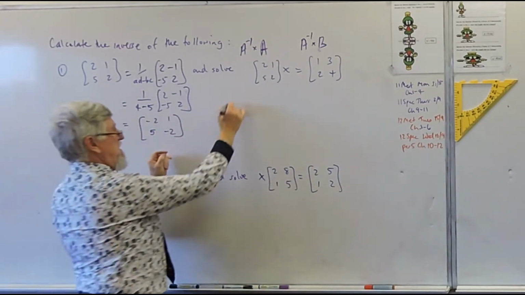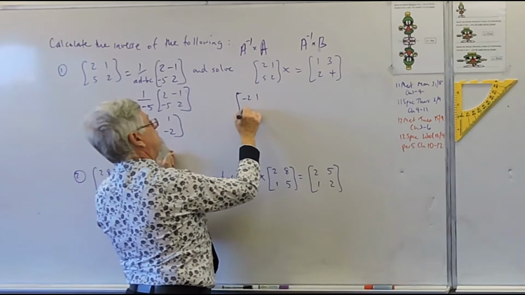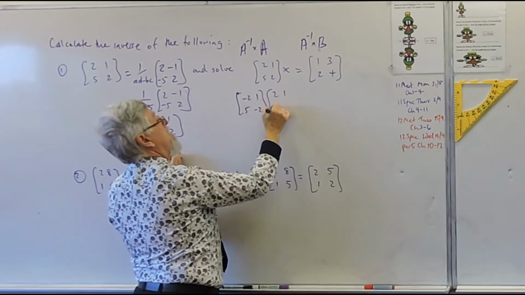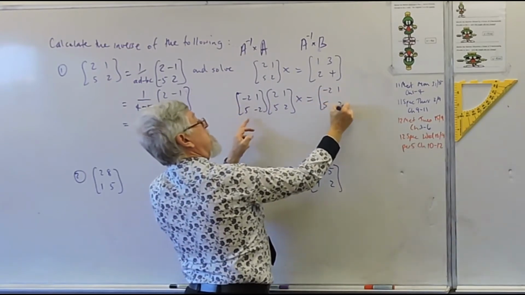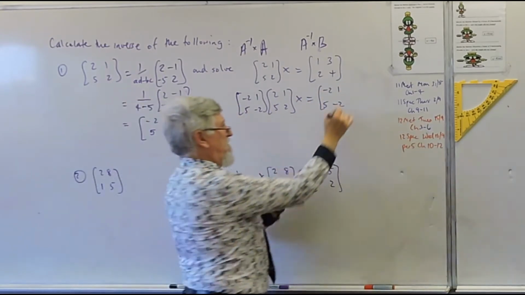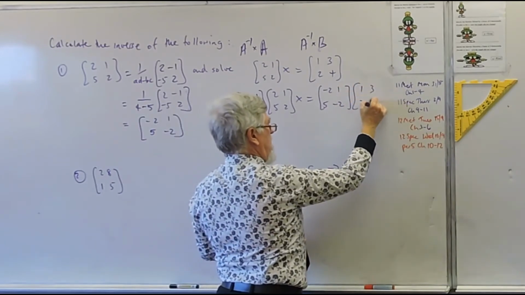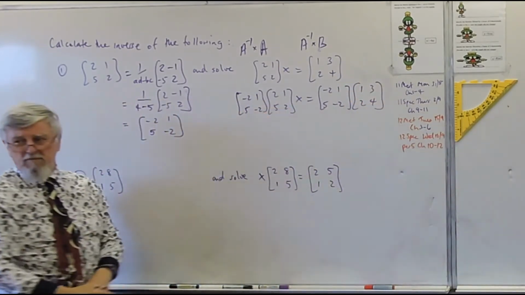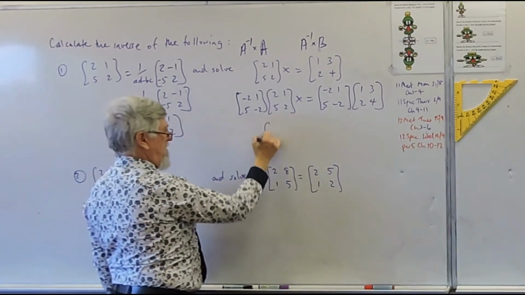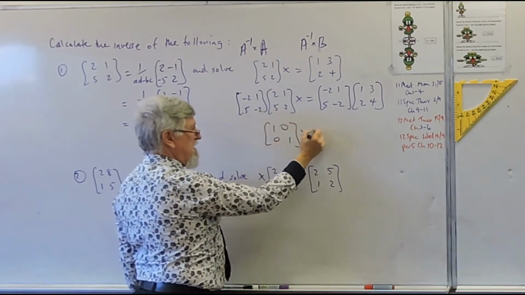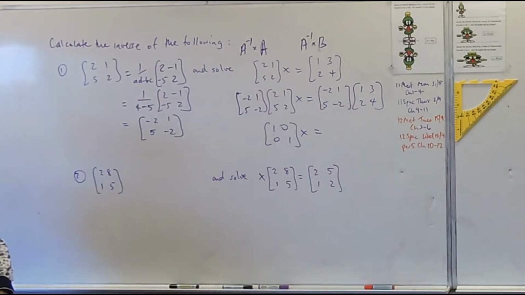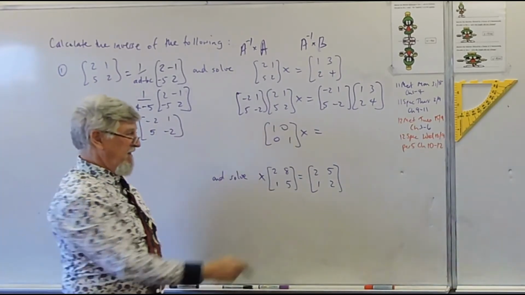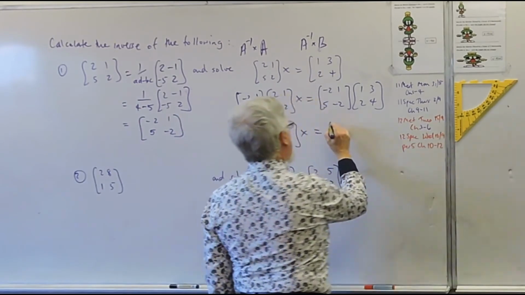So Josh, I could be fussy for a second and go minus 2, 1, 5, minus 2, 2, 1, 5, 2, and I've got an X and minus 2, 1, 5, minus 2. If I multiply them, you know what it becomes? 1, 0, 0, 1. Ah, beautiful. So really, is there any point writing all that out? Nope. So in the Year 12 ways, you had to, in some form, show that you did all that. But these days, you don't have to. You can just go, what's the answer?